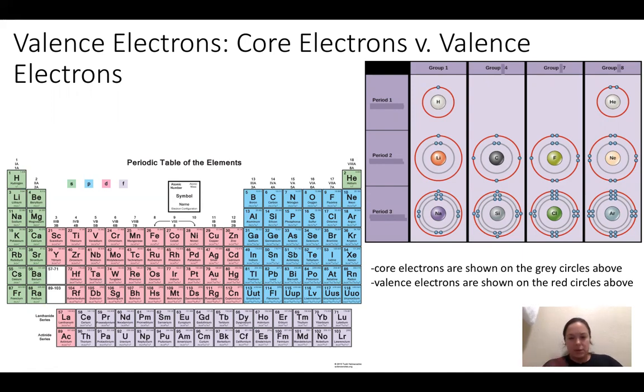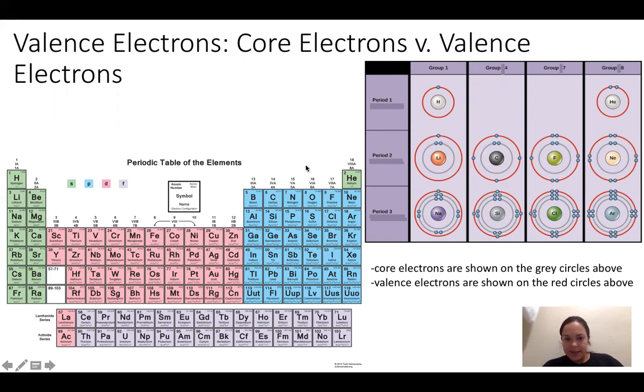So let's go a little bit more and then I'll talk more about it. Let's look at lithium. Lithium's the next one right here, right underneath hydrogen, okay? For lithium, it's in the second row, so it has 2 shells to hold electrons. But remember, the first one can only hold 2, this gray circle, and then it has 1 more in that outer second shell. And then let's look at carbon over here, okay?